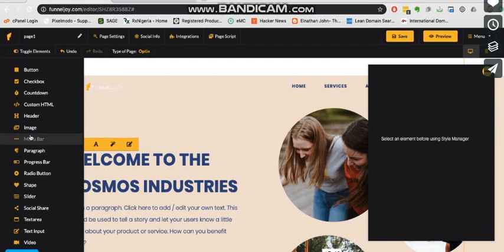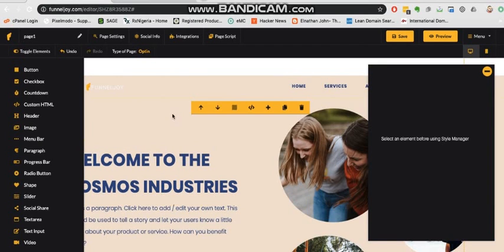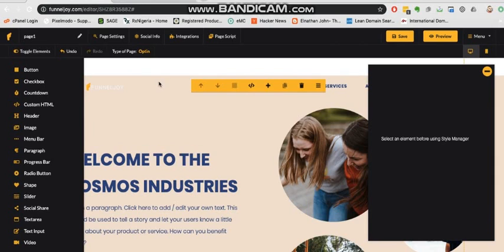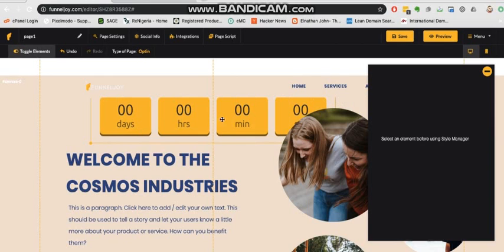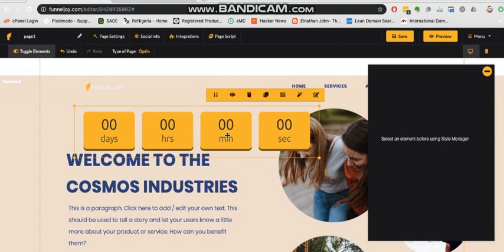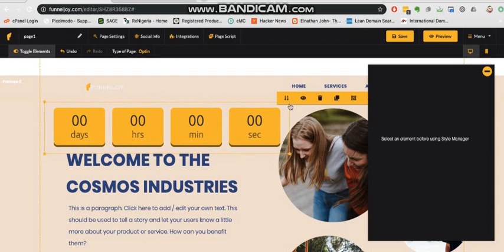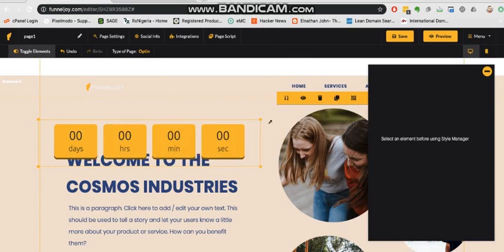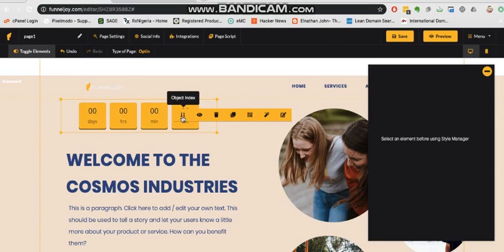So if you want, for example, an image, say I select this, I want to work within this canvas. And let's say I want to add a countdown timer. So just clicking that adds the countdown timer to the editor. I can then customize this, so I can reduce the size a bit. Now, this tab opens up and it gives us a few options. We can remove, we can clone, we can arrange it.